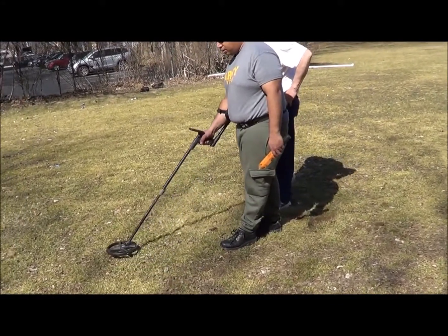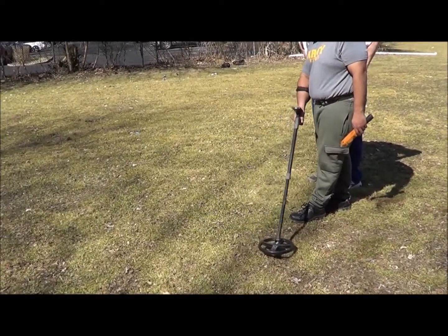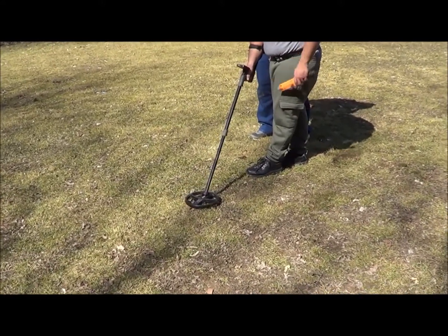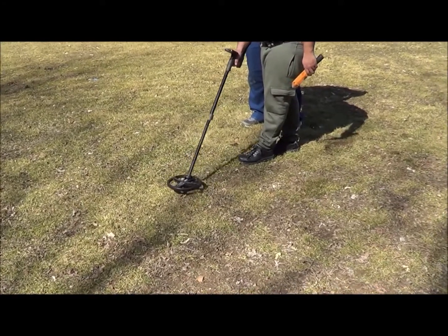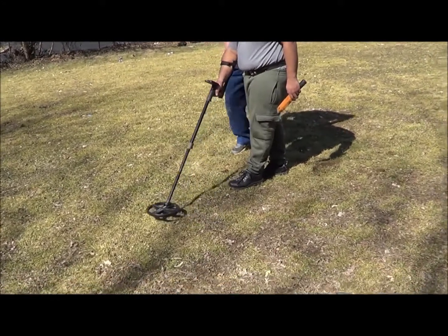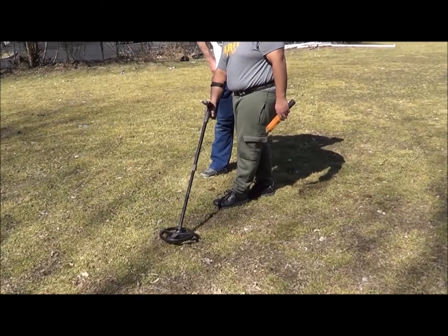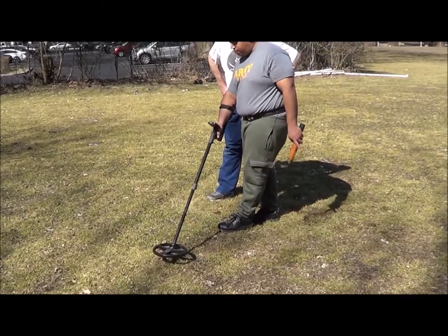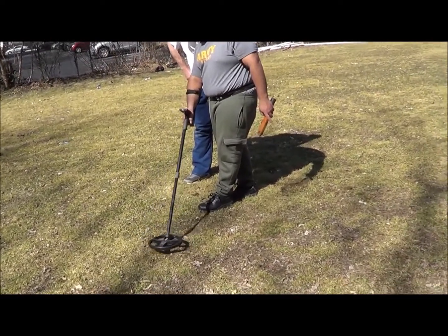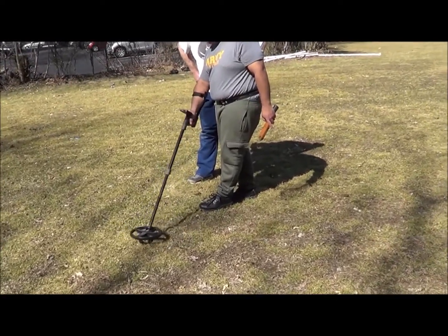Don't be afraid to put a little speed into it. When you get a target like that, try to localize it. If you stop the coil, you won't get any signal at all. It has to move. So the momentum helps you. It's movement only. Now you're looking at, how deep would you say that is? Well, the one that we did previously was about 6 inches. So that looks about the same, right? You have to remember, you have to move the coil. Holding it still doesn't help you at all.